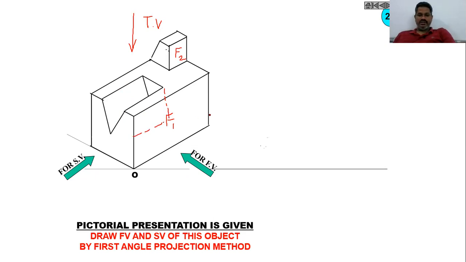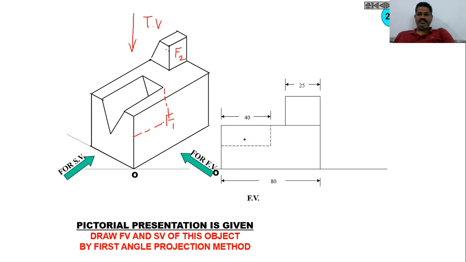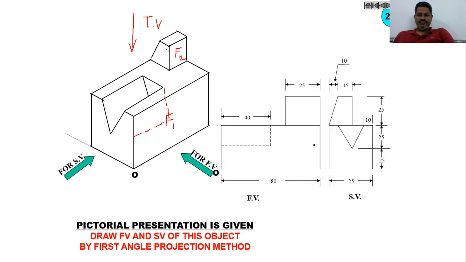Now let me draw the front view like this. As I said, we will get one dotted line like this. The length of this block is 80. Then the height is 50, which is given in the side view. So with 80 and 50, draw a rectangle, and the web depth is 25. This is also given in the side view. With 25 mm depth, represent the slot given in the block.